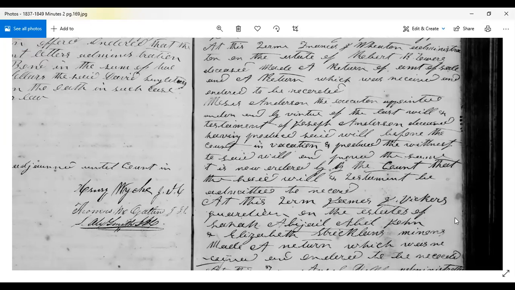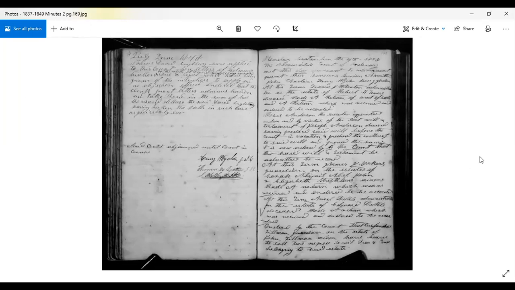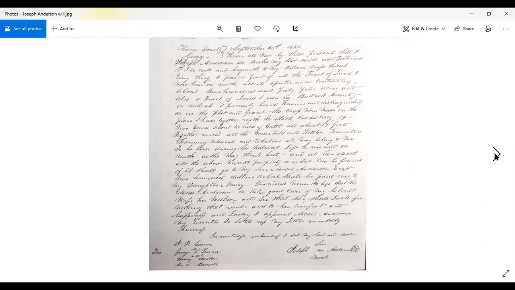There we go. And once it was done, there was some dispute from his brothers-in-law, Richard and Robert Roddenberry. Robert was married to Vicey Anderson, and Richard had been married to Fanny, both of Joseph Anderson's daughters. And the will listed nothing for his daughters or his grandchildren who were living close by. And so that's one thing that makes others speculate if Joseph had actually written this himself. Again, he could have very easily and just not left anything.